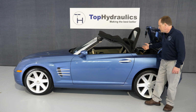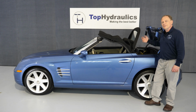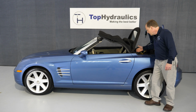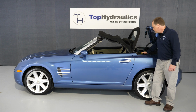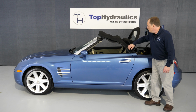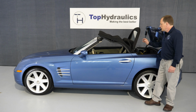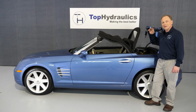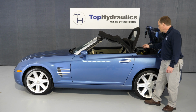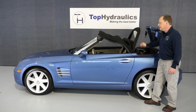Now these cylinders' expected service life is about 15 years, so pretty much every Crossfire, if the cylinders haven't failed yet, will fail very soon. If the main lift cylinders are leaking, you will be tempted to do only the main lift cylinders. Well, eventually other cylinders like the rear bow cylinders will leak. When they leak, they can actually stain your canvas, so it's not a good idea to hold off too long. Fortunately, our videos show you how to remove all of these cylinders, and it's pretty simple. With patience and persistence, you will be able to swap all these cylinders yourself. You can get the parts from Top Hydraulics, just swap the cylinders and you have a leak-free system again.